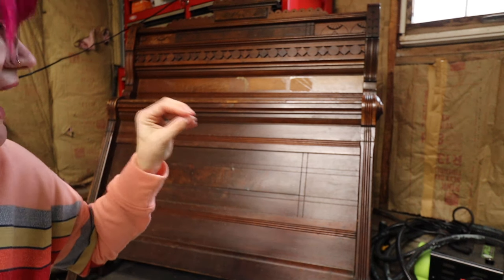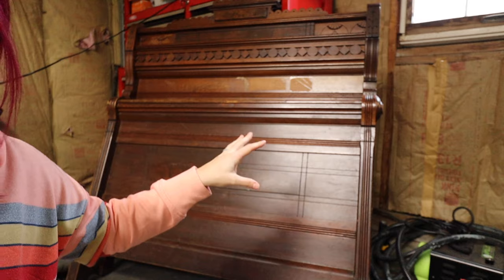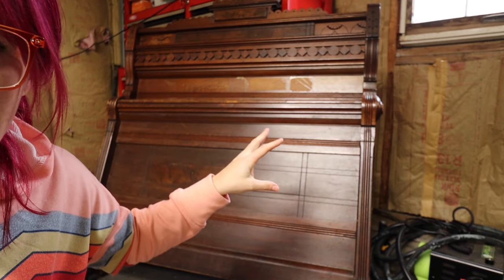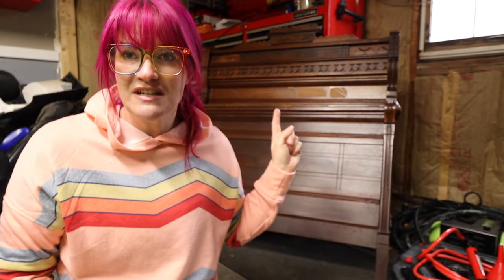And so what I wanna do is build a bench for this and I wanna be able to put it outside of my house. And so what I'm gonna do is show you guys how I'm going to build a bench out of this. We're gonna end up painting it and doing all the things with it.